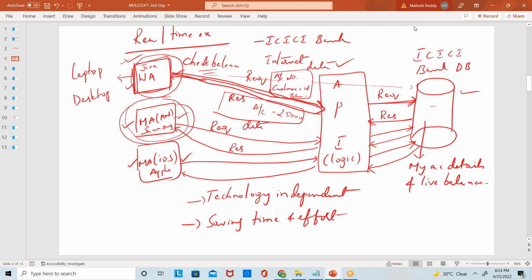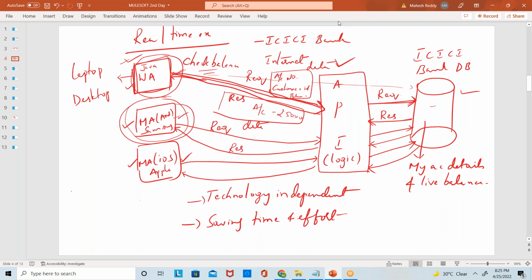For example, if you want to communicate these three applications with the database, what happens? You have to write three different codes exactly. Okay, and then utilize. But here if you see, one API is enough. They can take the same data and they can use them. That is the importance of an API. It is able to establish the communication between different language applications. And then for what purpose? For exchanging the data.